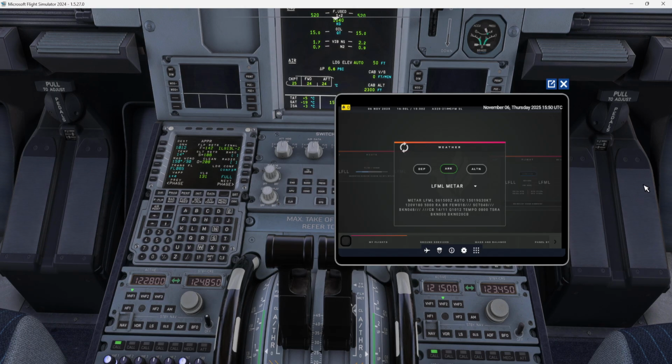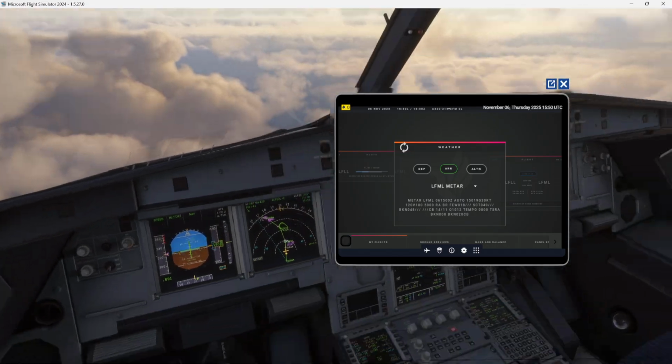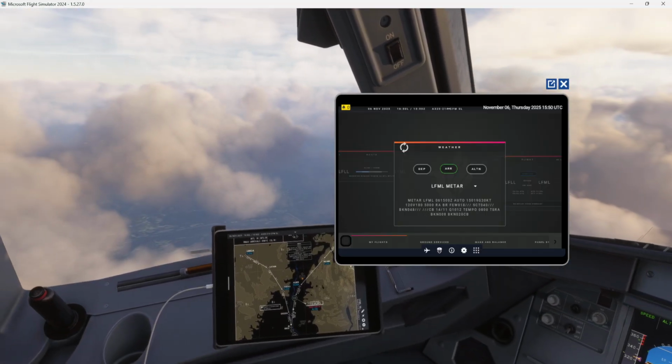Transition level. Yeah, the weather does not look good.